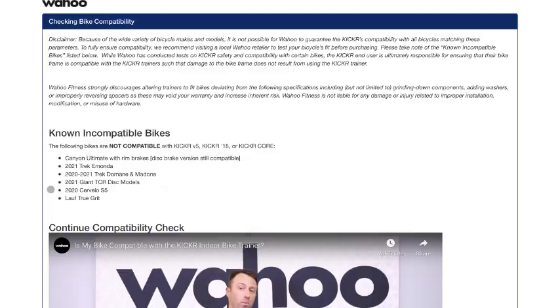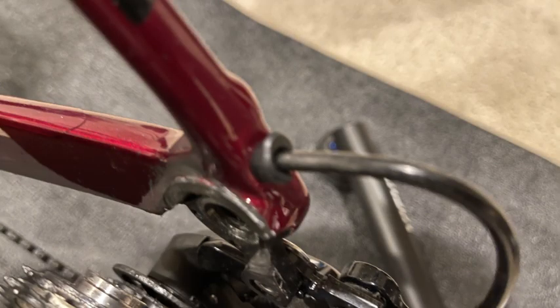The first thing I'll suggest is to take your bike off the trainer and check for damage. You're looking for a worn-down patch right where the adapter goes into the through axle. As you can see here on my frame, you can notice the paint starting to peel in that area. Paint peeling right now is mostly cosmetic, but over a long period of time it can start grinding into the frame, and in some extreme cases there have been reports of frame damage due to consistently grinding away at the frame.